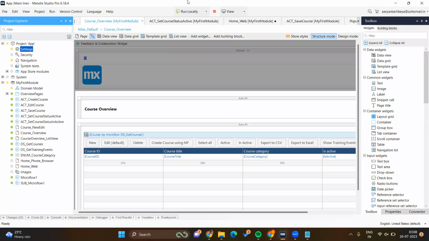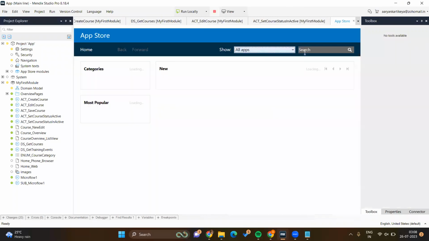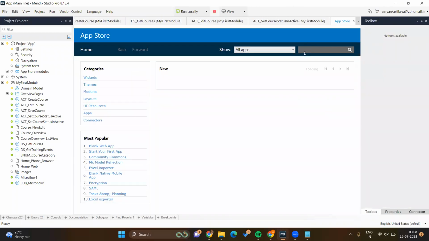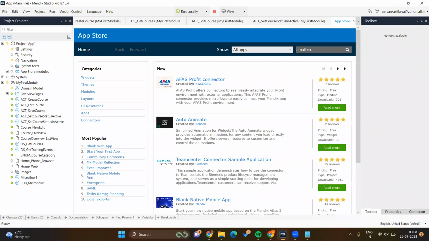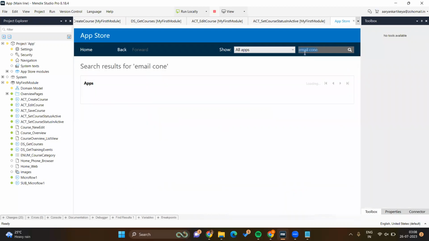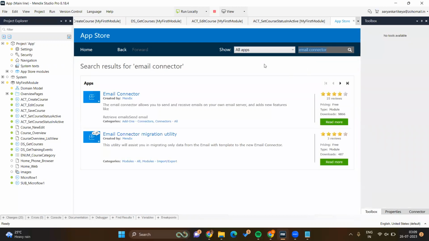And this is the marketplace which we already discussed in the previous video. The modules are available. Let's say email connector. Whenever we search for the package, it will come like this.